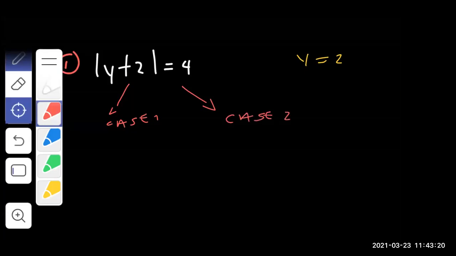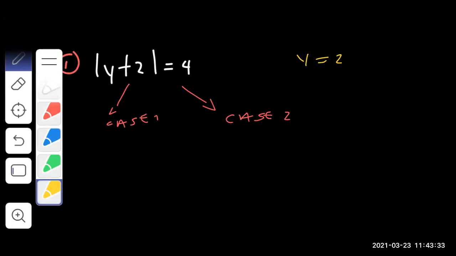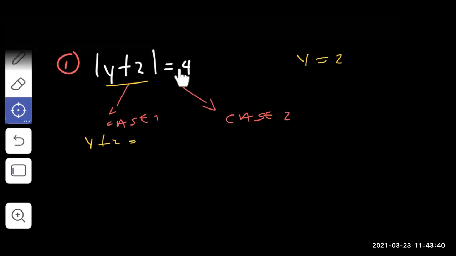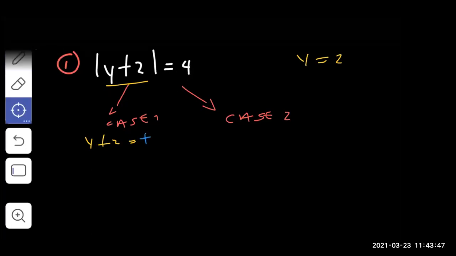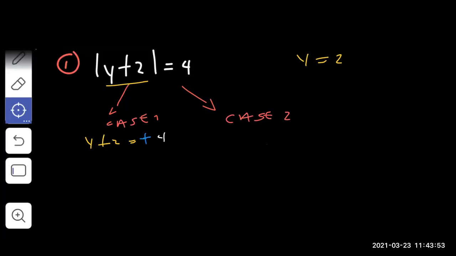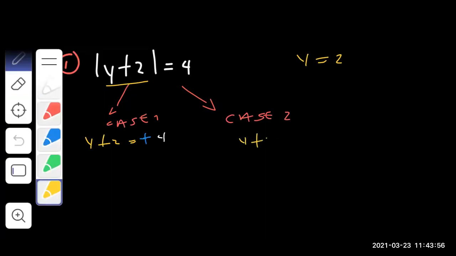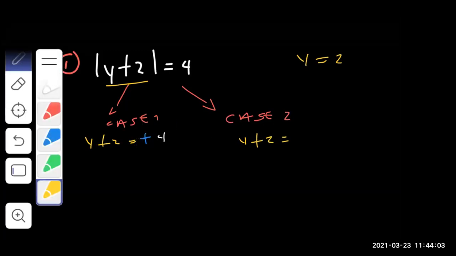What is that? This means, as I explained before, that because of the absolute value, it could be negative or positive. In the first case, I'm going to get rid of the absolute value symbol and just copy what is inside: y plus 2 equals what? The first case will be positive. Do you remember that we can have two cases? So the first will be positive 4. And the second case, I will copy this again exactly as it is: y plus 2 equals, what is the other case? If this is the positive, what do you think about the second case? Negative. Yes, because we have two options. Do you remember when I made you repeat?